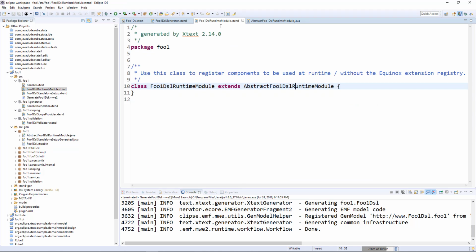This particular pattern between these two files is called generation gap. What we've done is we're generating a superclass and allowing the user to edit a subclass. We generate that subclass once to give them a starting point. It's just a convenience. And then the name of this foo1 DSL runtime module can be included in other generated classes. So basically what we've done is created a generated class, and a subclass that we can now modify by hand, and that subclass is referenced in places automatically. We're going to come back to that again at other times.